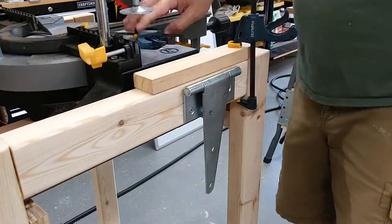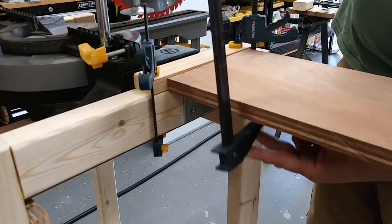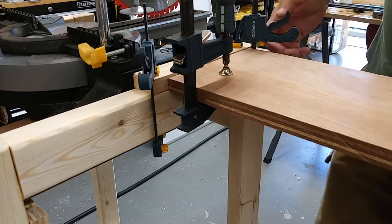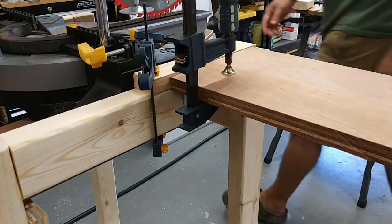With that out of the way, we can move on to the wings themselves. And by employing the same approach, we can get the same results. This time, I'm going to flip the piece of scrap the long way to define the edge or boundary of the upright. One of the things that is a little bit different is that I'm just going to mark it, then flip the board, pre-drill it, and then install it.